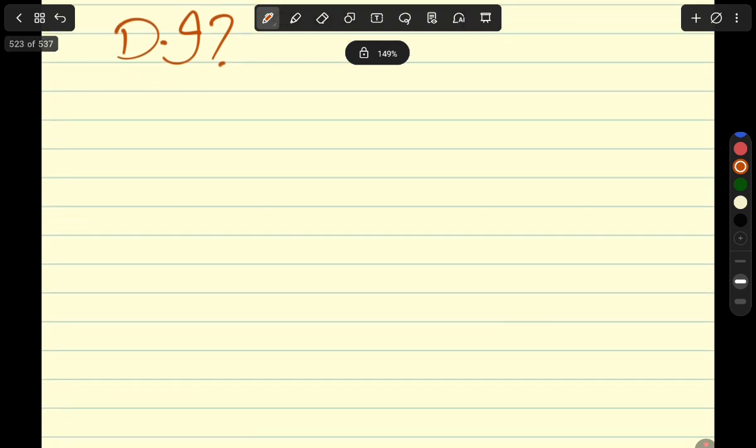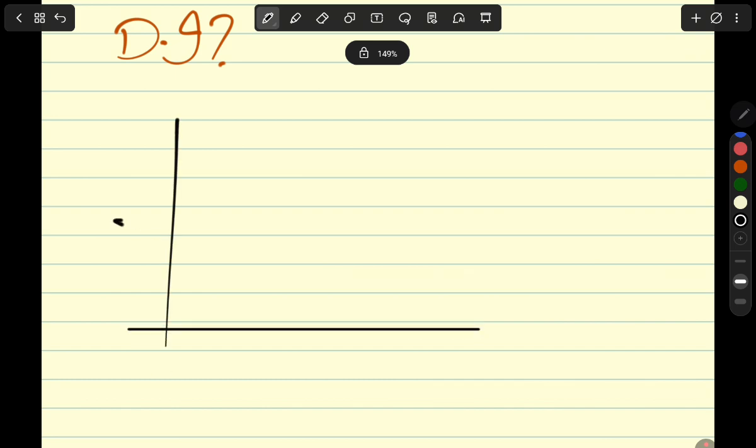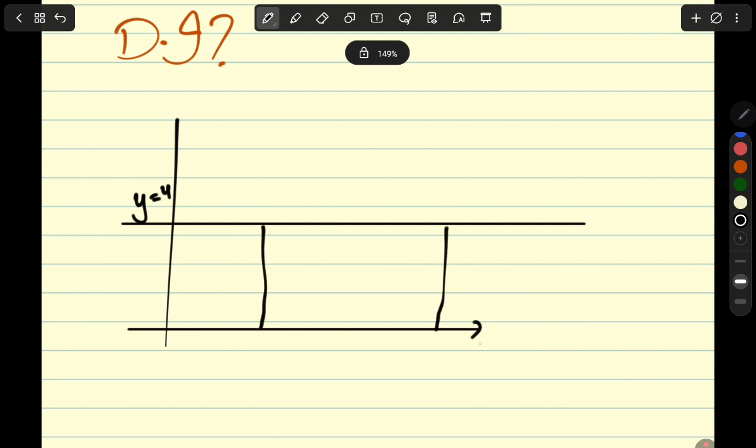What I'm trying to say is, let's say you have a curve, y is equal to 4, and I want you to find the area under it between the x-axis and this line y equals 4, between 5 and 7. That's pretty straightforward. You are going to find the base, that is 2. You are going to find the height, that is 4. So 2 times 4 is 8.